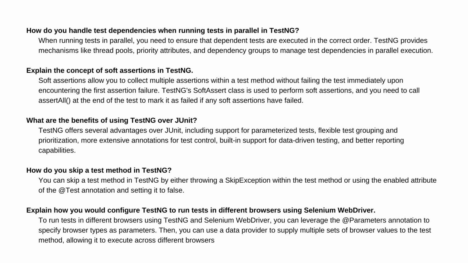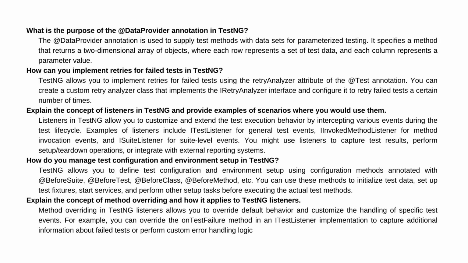Explain how you would configure TestNG to run tests in different browsers using Selenium WebDriver. To run tests in different browsers using TestNG and Selenium WebDriver, you can leverage the @Parameters annotation to specify browser types as parameters. Then, you can use a data provider to supply multiple sets of browser values to the test method, allowing it to execute across different browsers.